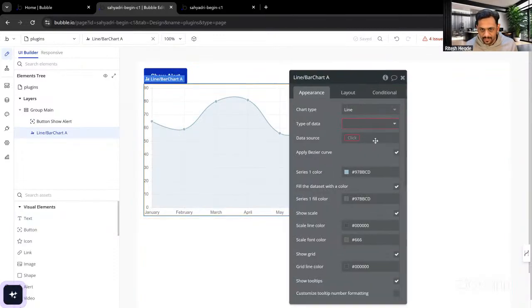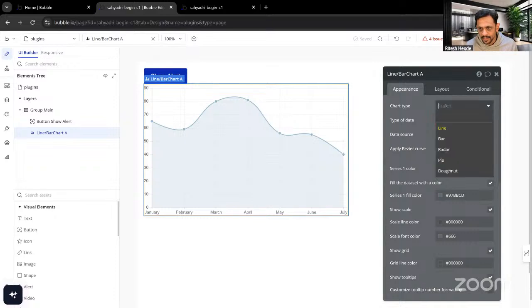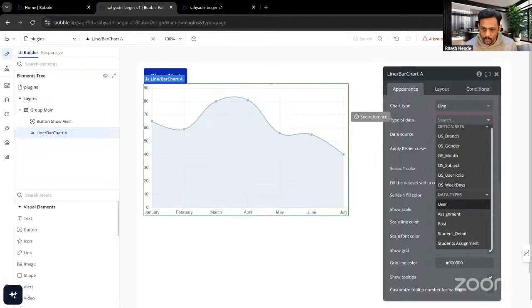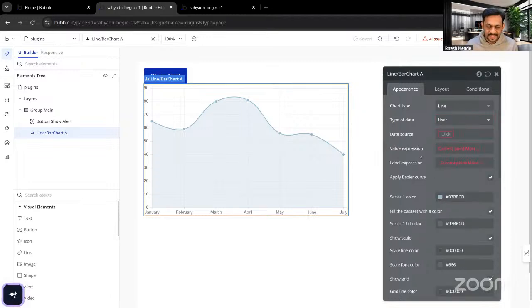Once you add that particular element, it asks you whether you want line, bar, radar, pie, or donut. Let's go with line. It'll ask you what is the type of data that you want to use. Let's go with user. Let's see how many users have registered on the portal over a period of time.